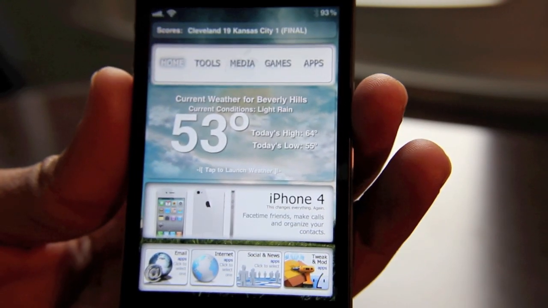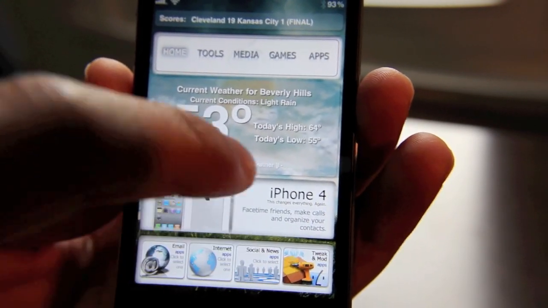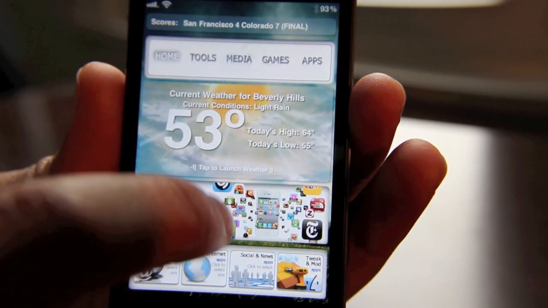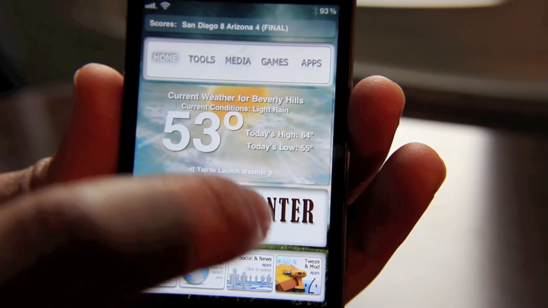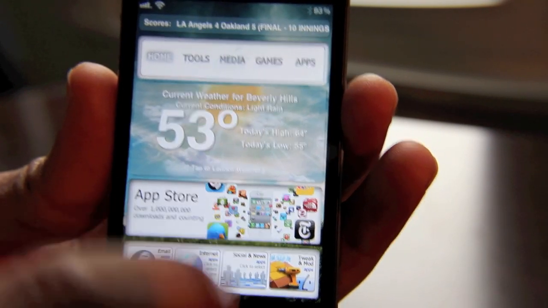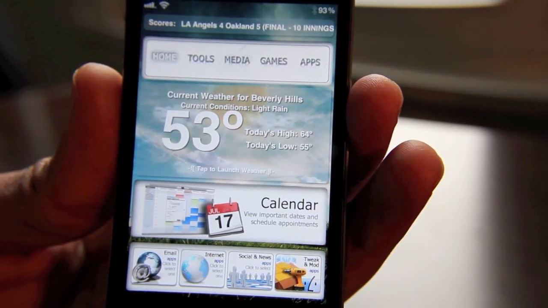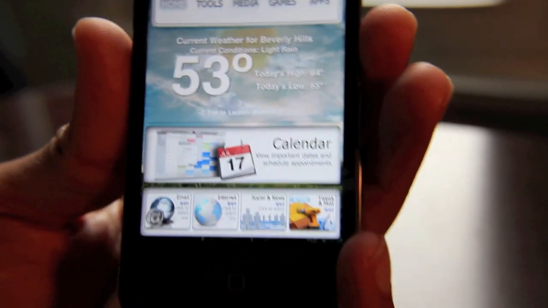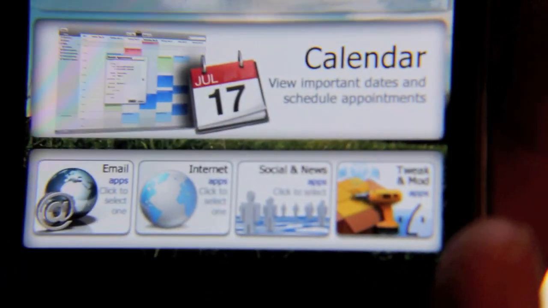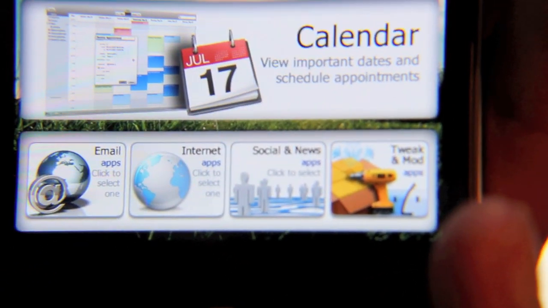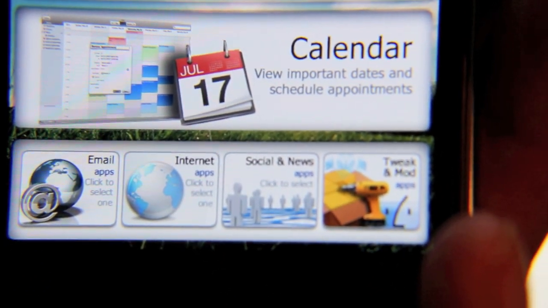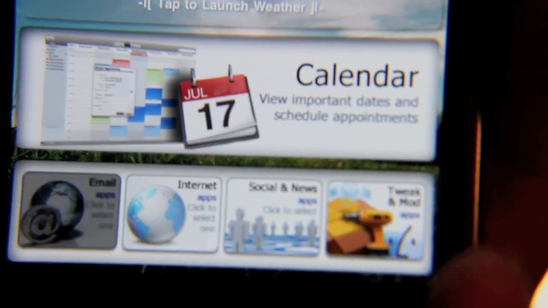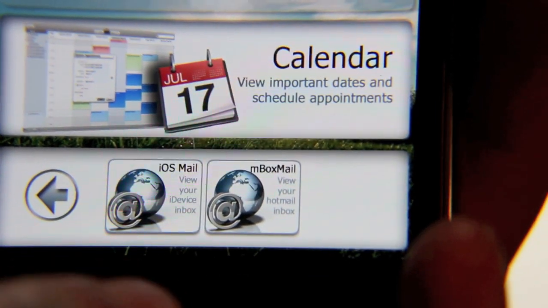Now, like AppleWeb HD, you do have this widget here, which allows you to swipe and to access various shortcuts for different apps and things like that. So that's nice. That kind of borrows from AppleWeb, and that's a great feature. That's one of my favorite features of AppleWeb. So I'm glad they included that here. And then if you zoom in here, you'll notice some smaller shortcuts here, but these aren't swipeable shortcuts. These are jump boxes. If you tap it, you'll see what I mean. See, it jumps right to the next section.